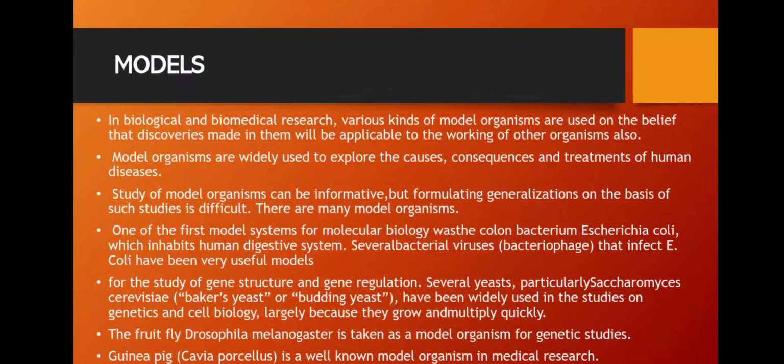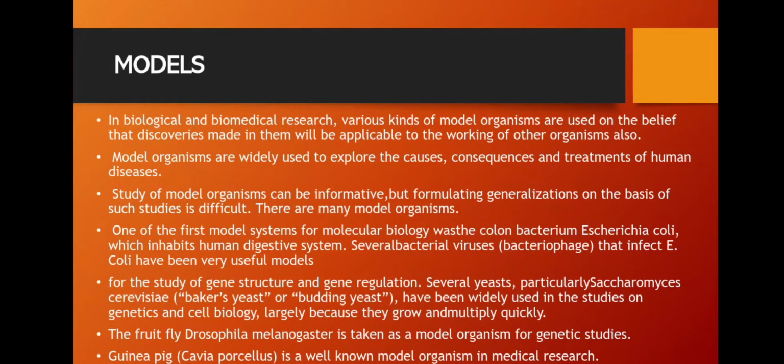In biological and biomedical research, various kinds of model organisms are used on the belief that discoveries made in them will be applicable to the working of other organisms also. Model organisms are widely used to explore the causes, consequences, and treatments of human disease. Studies on model organisms can be informative, but formulating generalizations on the basis of such studies is difficult. There are many model organisms.